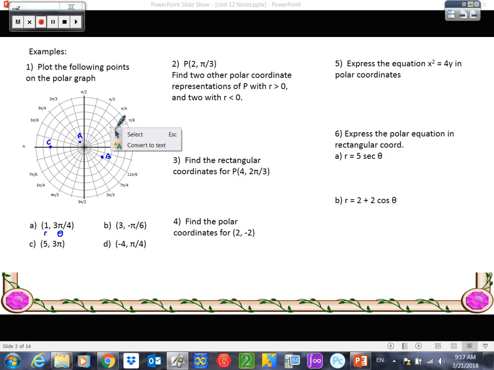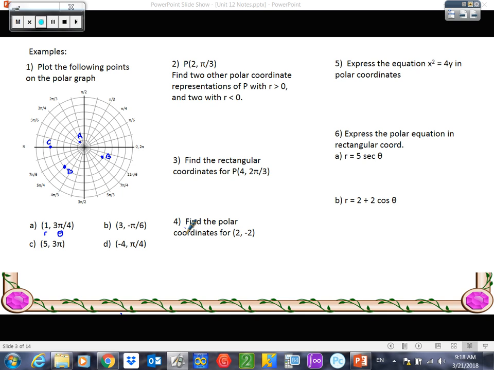If I want a negative r, it basically shoots me to the other side of the grid. We'll talk about it as quadrants. This is the first quadrant. It would shoot us across to the third quadrant. That's where our point would be. That's how a negative r affects the point. So wherever the angle measure is, you would go to the opposite side and plot the point. So we are at pi over 4, so we would need to go to 5 pi over 4 and go to the fourth ring. And this is where point D would be.